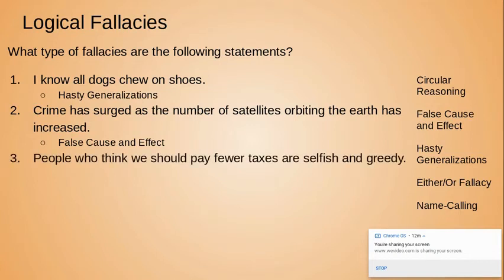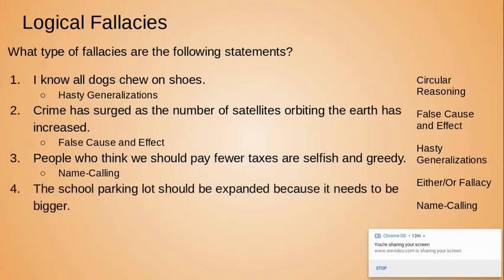All right, let's see. Number 3, people who think we should pay fewer taxes are selfish and greedy. That is name calling. As soon as you start calling people selfish and greedy, you're not proving anything. You're just trying to get people angry. And this is a way of doing that.